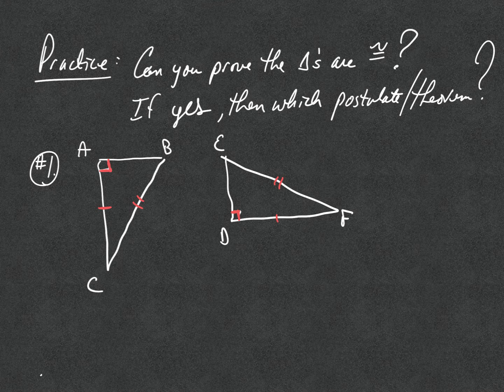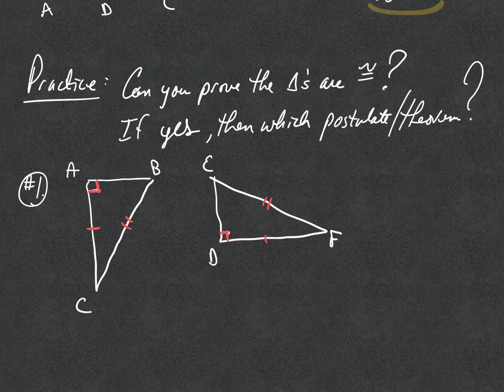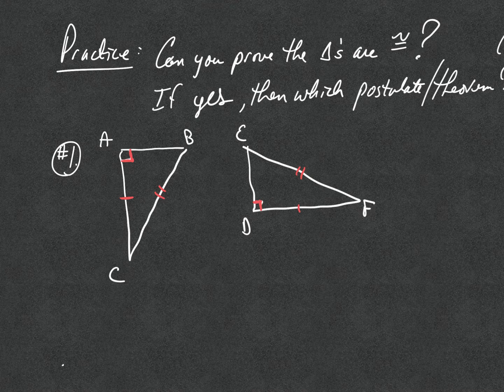Now, if I'm going too fast at any point in the video today, feel free to pause so that you can get anything you want written down in your notebooks. So here's the first example. We have triangles ABC, DEF. Can you prove the 2 triangles are congruent? Oh, sorry. Let me hit the pencil. There we go. So this is going to be a yes.